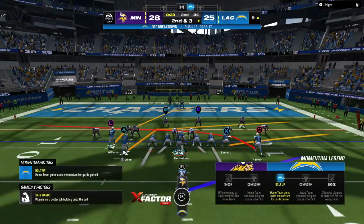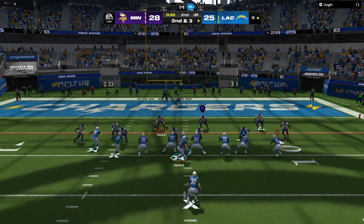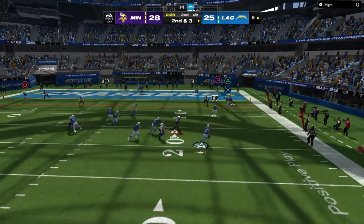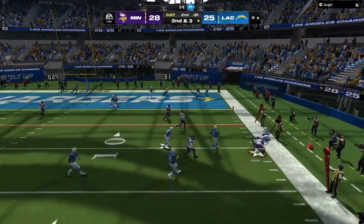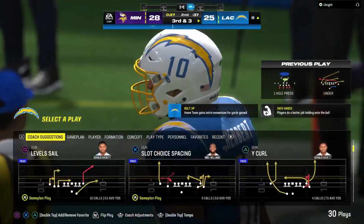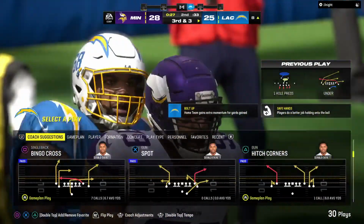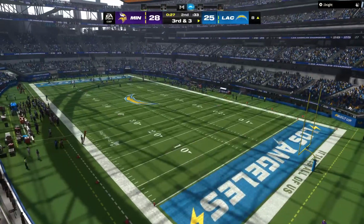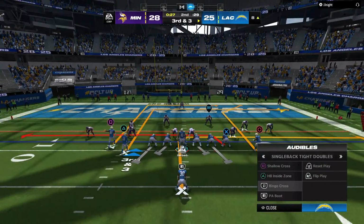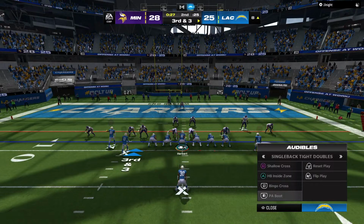2nd and 3 from the 9. Now Herbert with it, looking to pass. Flushed out right. All that gets him is just a yard, and now it's 3rd down. Kudos for the defense from me on that one because they were prepared the whole way for him to try and escape and hit them for more yardage running it. I like the way they stayed zeroed in on him and kept him contained when he pulled the ball down. I think he was fortunate to get what he did on that run.